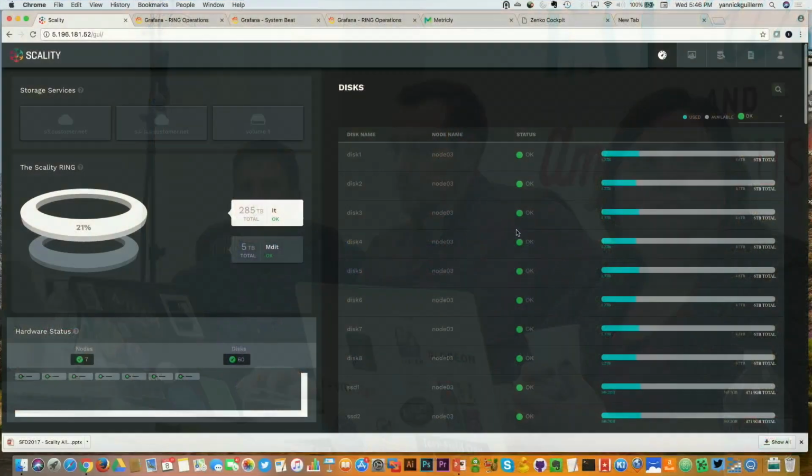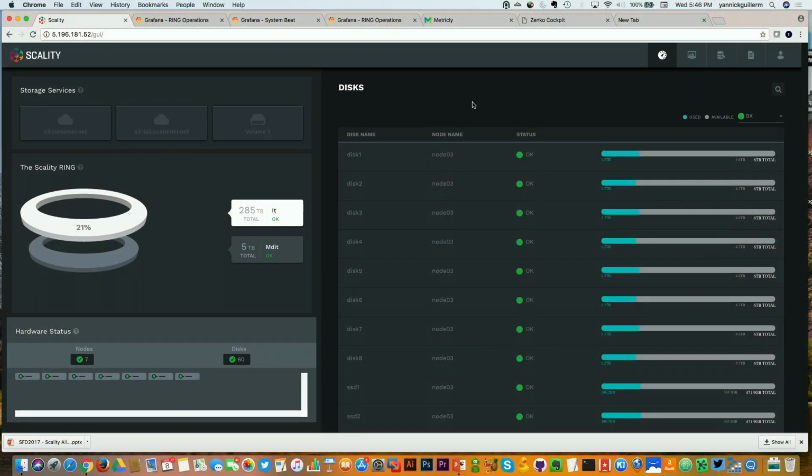And from standbys, or do people just put them all in live? It's really not interesting to have hot standbys, because we'd just as soon use the drives to put data on them. And for the monitor part, will a failed disk show up in here, and will it send the admins an email or something like that, or do you depend on? There are different things. It's going to show here, first of all. If you list the disks in here, it's going to show you a failing disk with a color code telling you there's an issue with that disk.